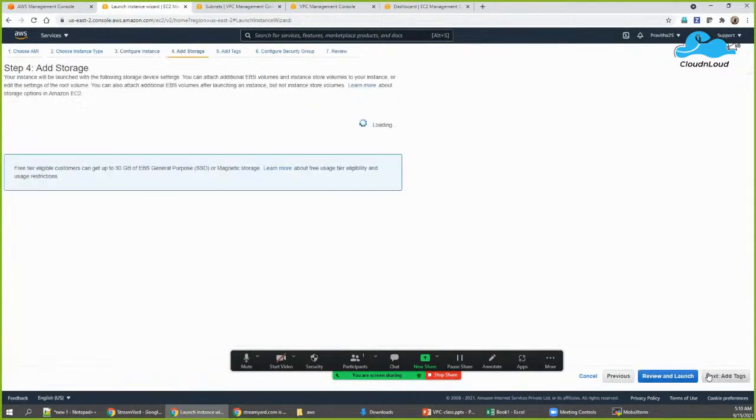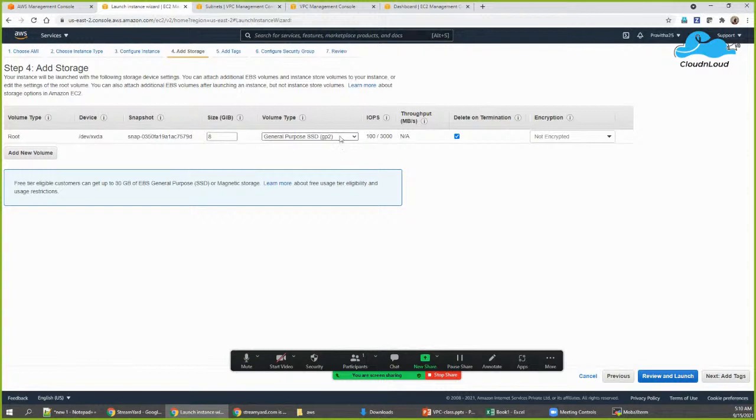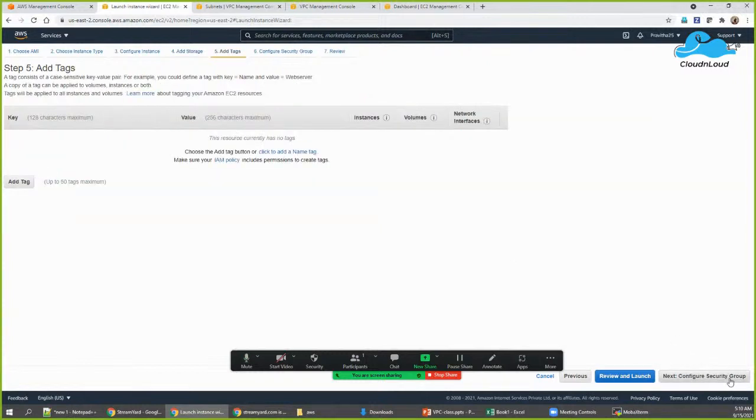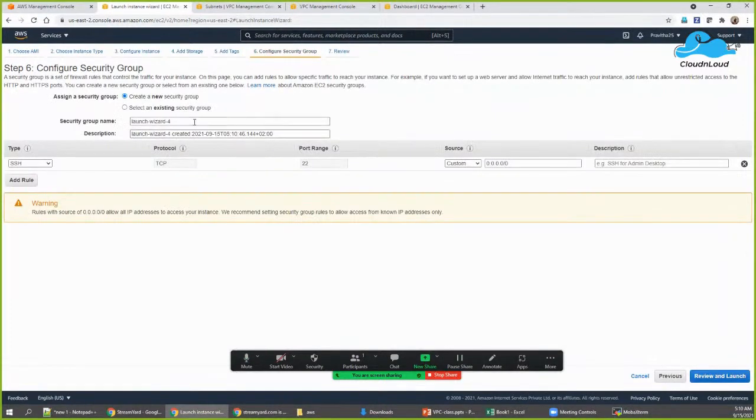So add storage. Since it's our own learning, go with the normal disk, and security group. You create a new security group, say public security group. I can put the same in the description to avoid any confusion.